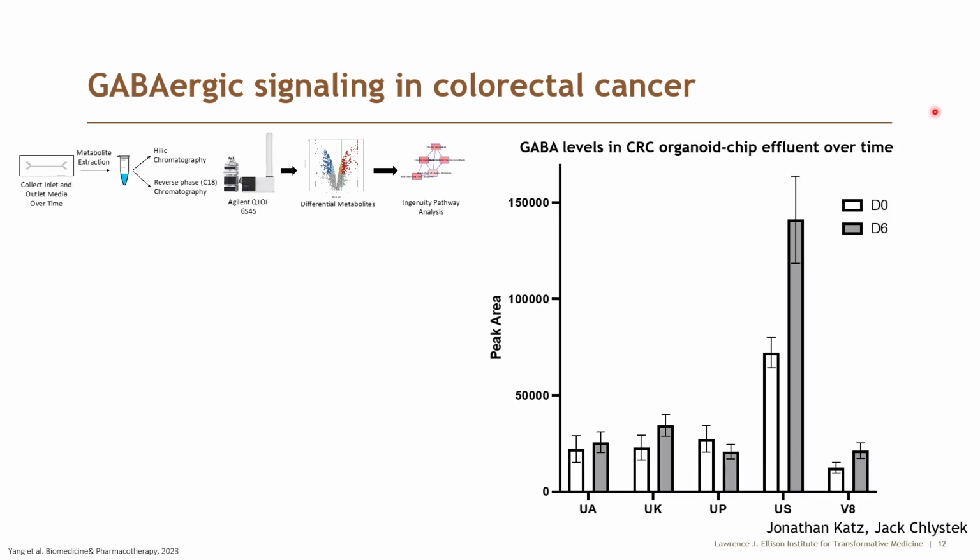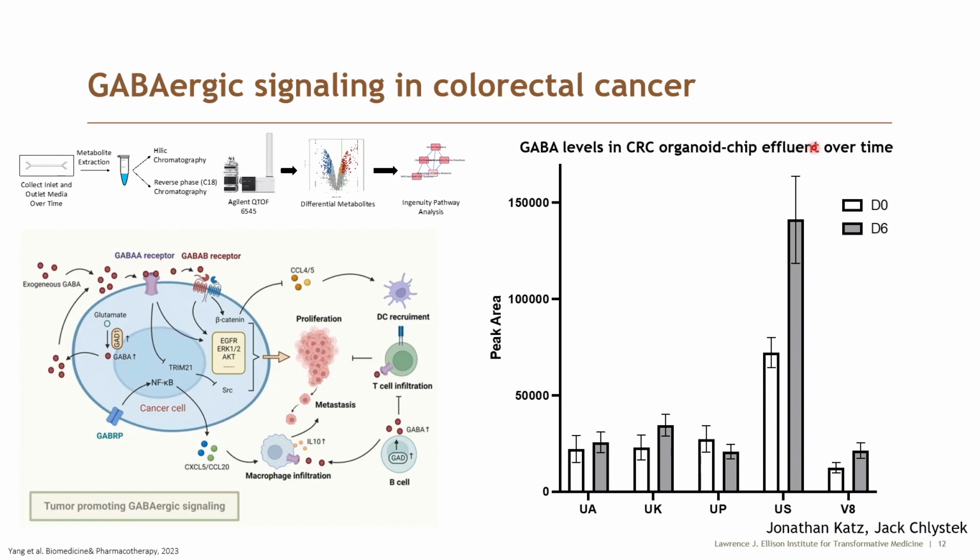And so what you can see across all 5 of these patient-derived organoids, we're actually measuring GABA levels in the top channel effluent over time. So I'm measuring my day 0 and day 6. You can see that there is GABA present in the effluent of all of these chips, but in some of the chips you can see a nice increase on day 6, suggesting that we're getting more GABA in the effluent over time. This is also, if everyone's catching it, the US organoid, which was also the KRAS mutant organoid that showed nice increase in invasion due to these mechanical forces.